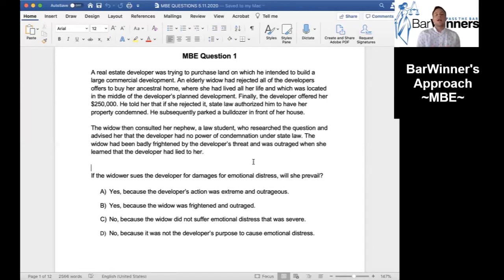C does not necessarily need to be the best at this point, but if we're looking at subjective arguments, where you can make an argument either way for C, that the distress was severe or that it wasn't, that would not be enough to eliminate an answer choice at this point. So we can kind of debate between A and C as we go forward. But if you're getting down to subjective arguments, like, oh yeah, it was extreme and outrageous conduct, or no, there's no way she suffered emotional distress, that has to do more with your reasoning and subjectivity as opposed to a concrete legal answer, which I'll explain a little bit more as we go forward. So we're going to leave C for now.